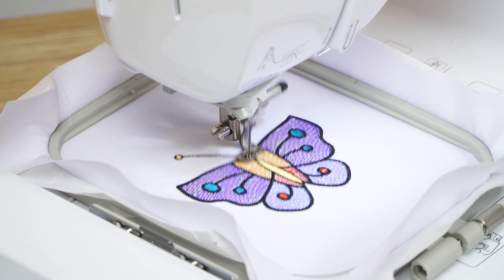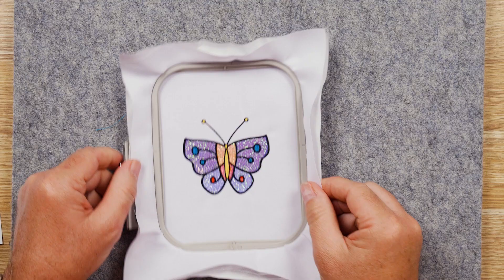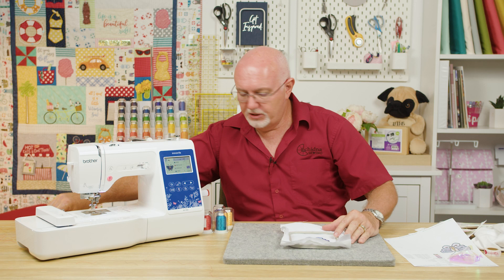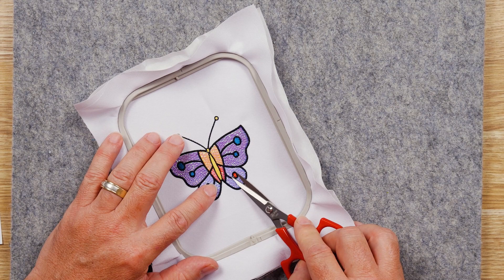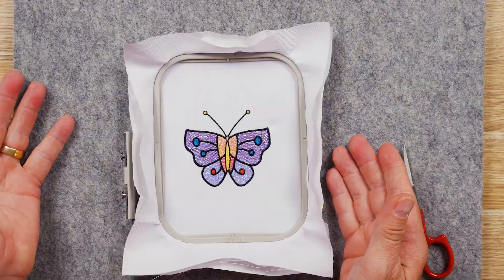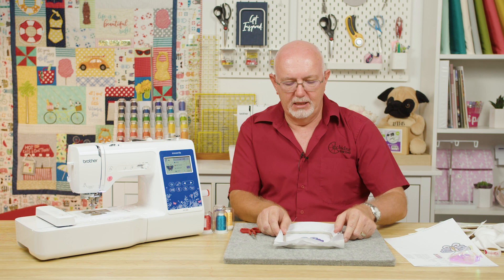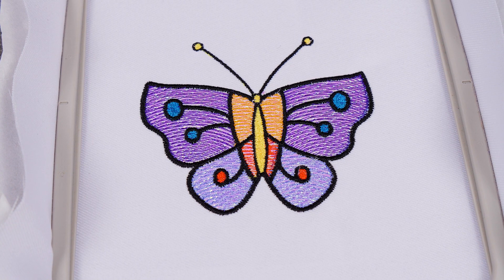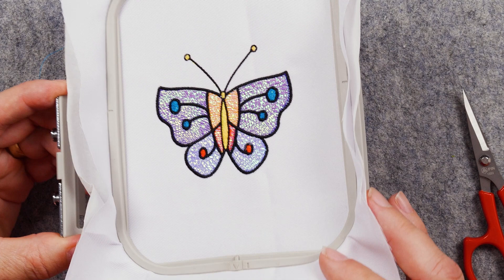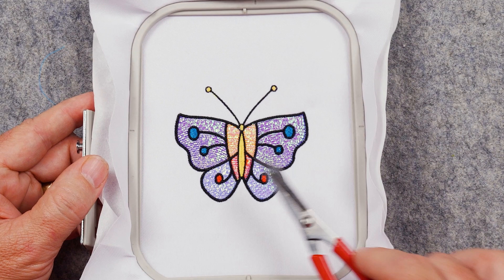The design is finished — let's take it out of the hoop and do any final thread trims. Getting it under the camera, it looks great. I trimmed some threads as I went so there's not much to do, just one tiny white bobbin thread to remove. The rest of the design looks fantastic. The key thing to remember is that the Mylar film throws off the hue of whatever color thread you use — even though it's the same film, you're seeing different colors reflected, from orange to red to dark purple to light purple. The camera really doesn't do it justice.